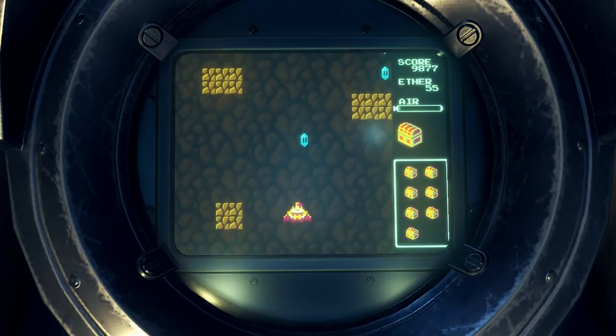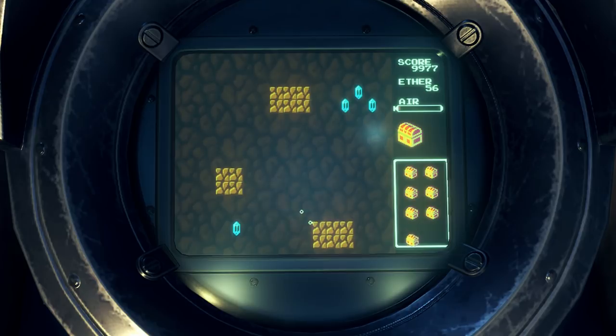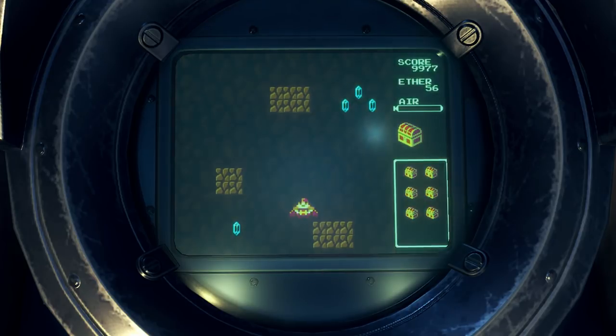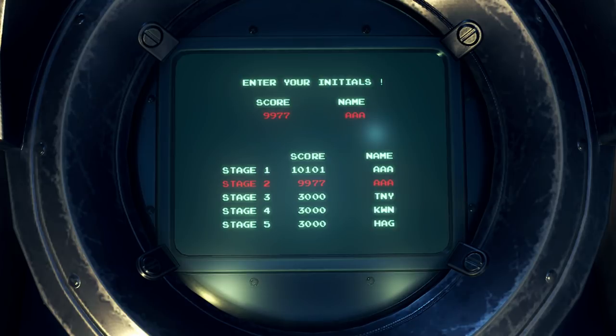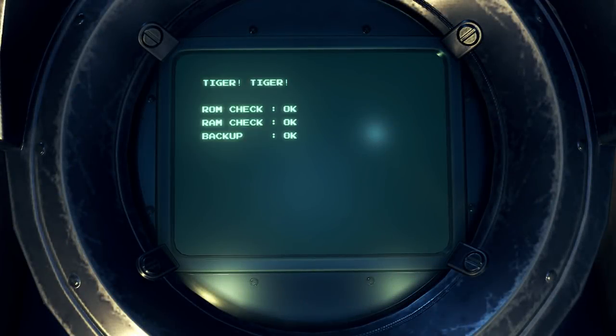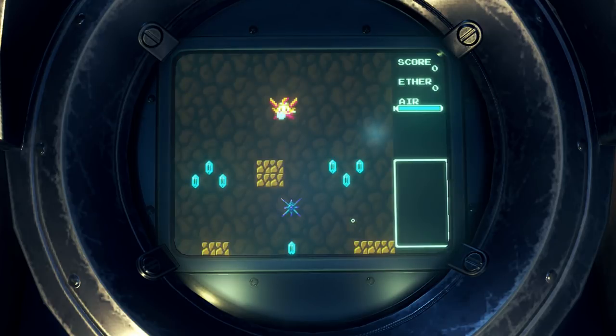There's like no enemies along one path. I'm not even... Balls. I bumped it from the side. Well, let's try that again. I thought I was past it. Alright. I can do stage two. I just gotta do it right.